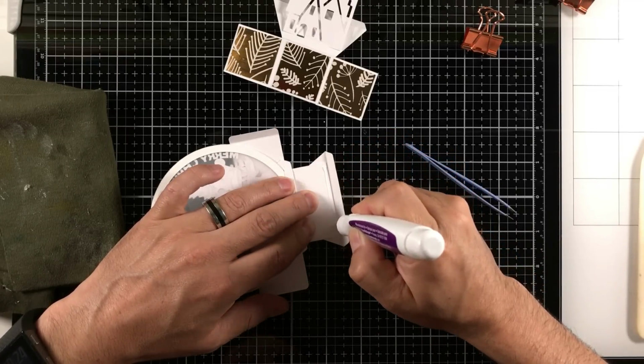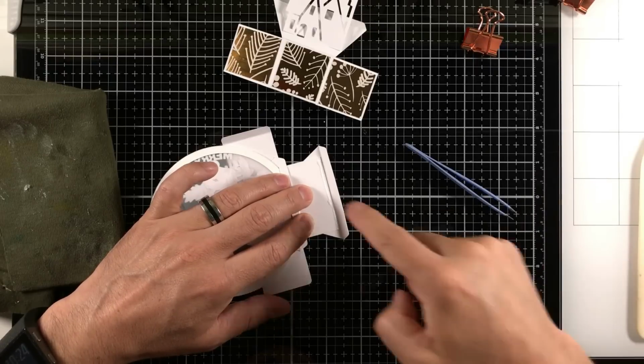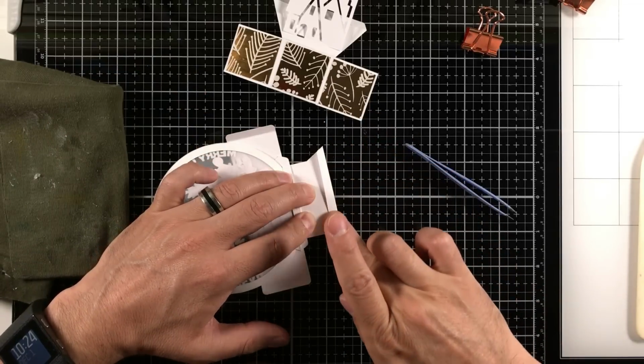If it doesn't touch it, just pull it through a little bit more and just add a small amount of glue. Make sure no glue goes inside that crease. Remove the excess with your finger.